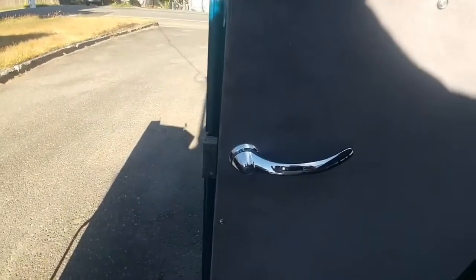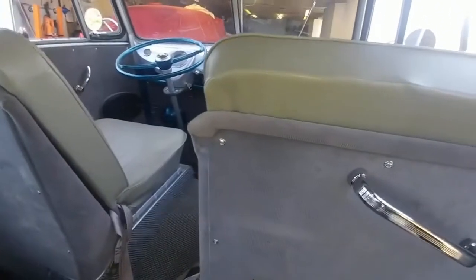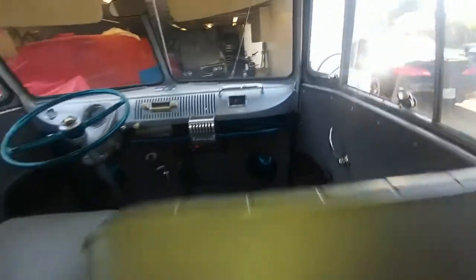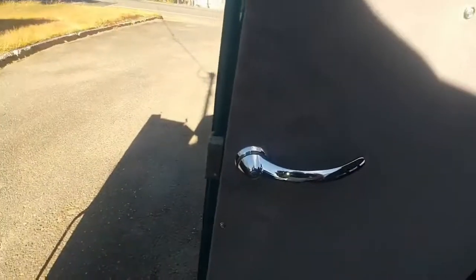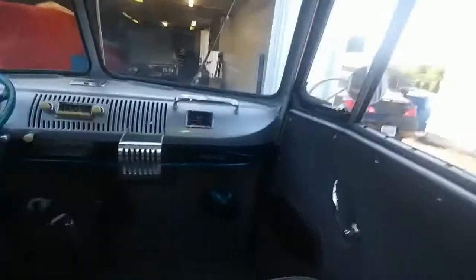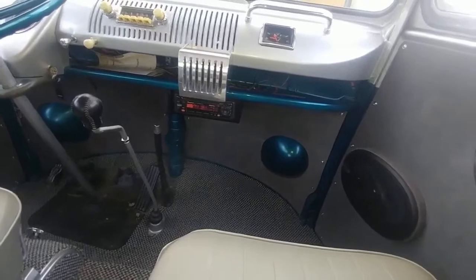Here's the other cargo door — and as you can see, this is not a Brazilian. There was no such thing as a Brazilian walkthrough. So many things tell you it's not Brazilian: the clock, the low hinges on the cargo door, the cargo door handle style — on a Brazilian it's like the old-style barn door. And the headlight buckets: on a Brazilian they're square like the old pre-'63 style, but these are round — only the Germans have the round ones.